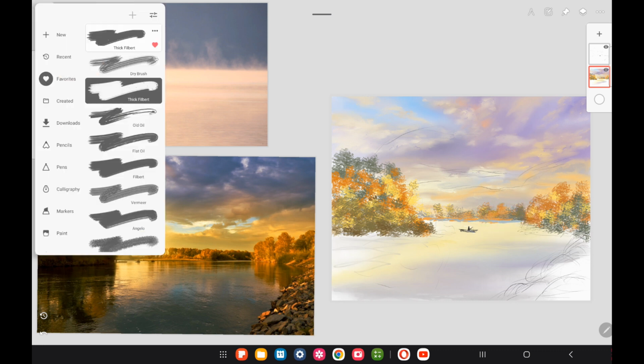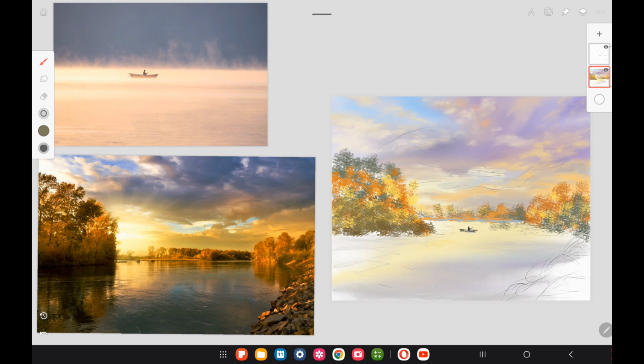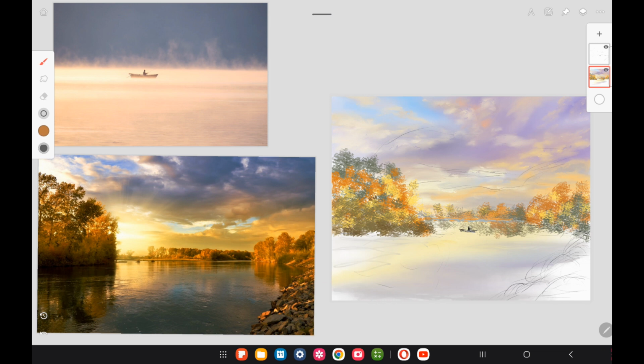And then here I wanted to add a little bit more orange look to the trees in the background. You can see in the photo reference that the light shines on them. And I wanted to add kind of a line to the bottom of the trees to make a water line, and then put some of that color of the trees into the water.